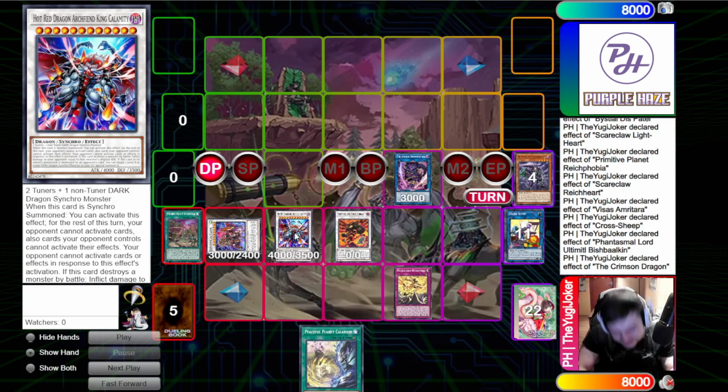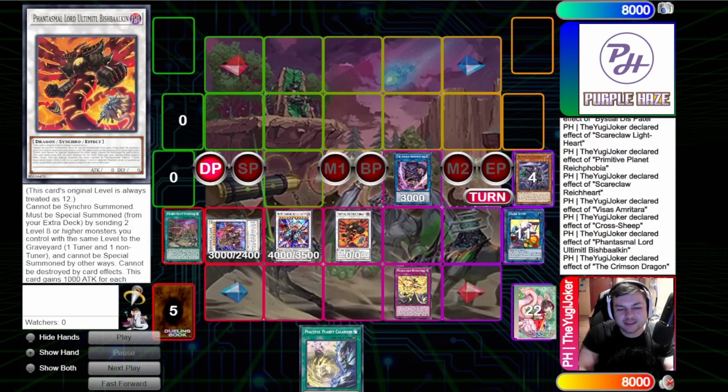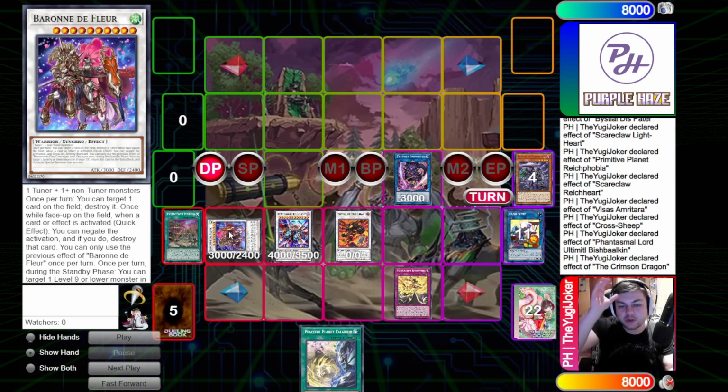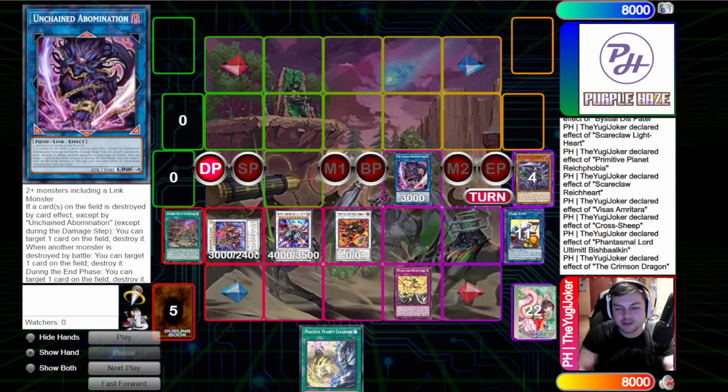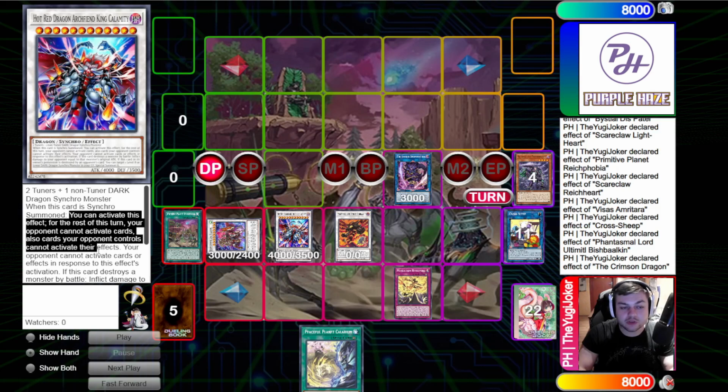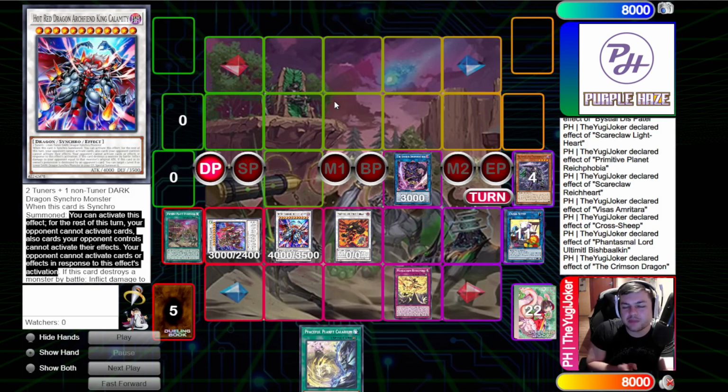This is way too good, because this play in your opponent's turn is protected by a counter trap. It's protected by a Baron. You get 3 beat sticks on board that are already game, and you have a King Calamity that just says you can activate this effect for the rest of this turn. Your opponent cannot activate cards. Also, cards your opponent controls cannot activate their effects. Your opponent cannot activate cards or effects in response to this card's effects activation. You're literally telling your opponent, my whole board is protected by a Baron with an Anomaly negate and a Reframing as a counter trap, and you're not going to play this turn.